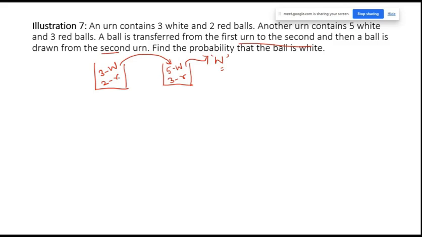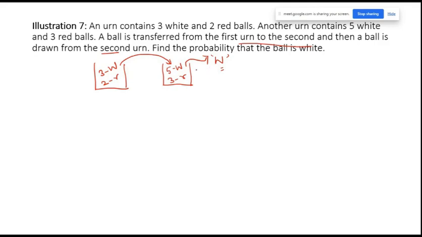Now you see what happens here. Ultimately, you are transferring one ball from this urn to this urn and then drawing a ball. So ultimately, you are concerned with getting a white ball. Now this chance of a white ball, if you transfer from here, I don't know which ball is transferred. If you transfer a white ball, here the number of white balls will increase. That will give you more chance of getting a white ball. But if the ball transferred is red, the number of red balls increases here, and so the probability of getting a white ball ultimately decreases. So that concept you have to keep in mind.